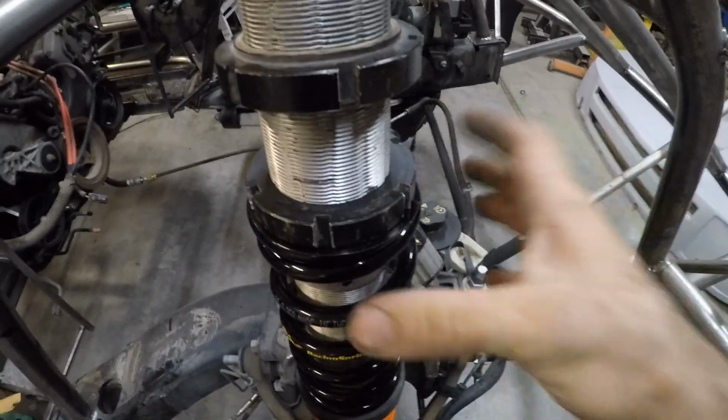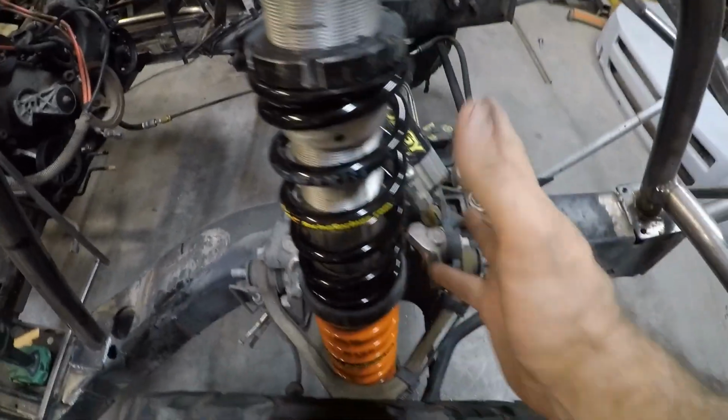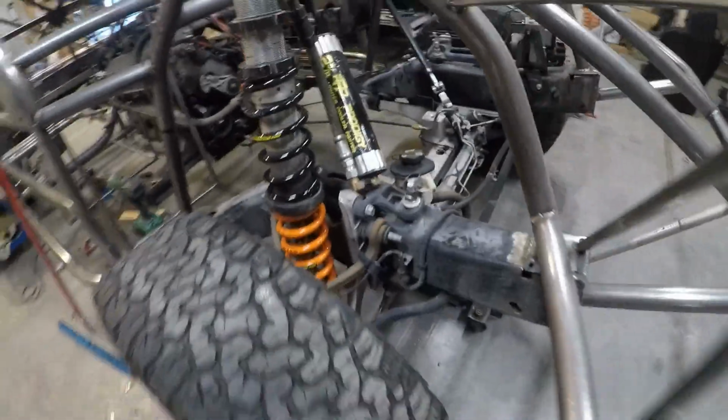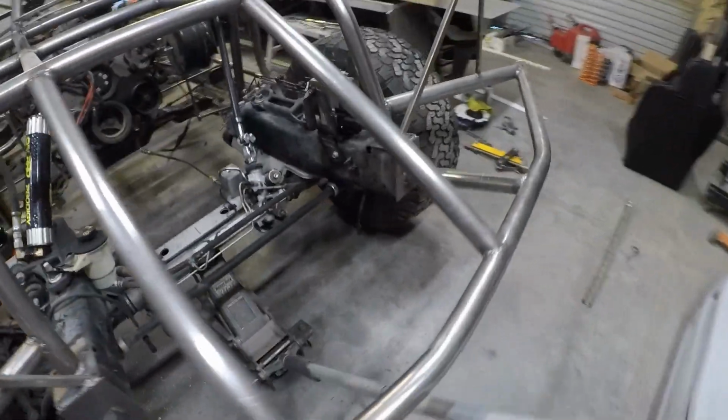Alright, I used my spanner wrench to tighten this down. I've got 2.2 inches here, so these springs should be pre-tensioned about 10%. I haven't really worked with coilovers for off-road vehicles in many years, but I seem to remember that being a good base setting for them. So that's where I'll start, and let me get the driver's side done here.